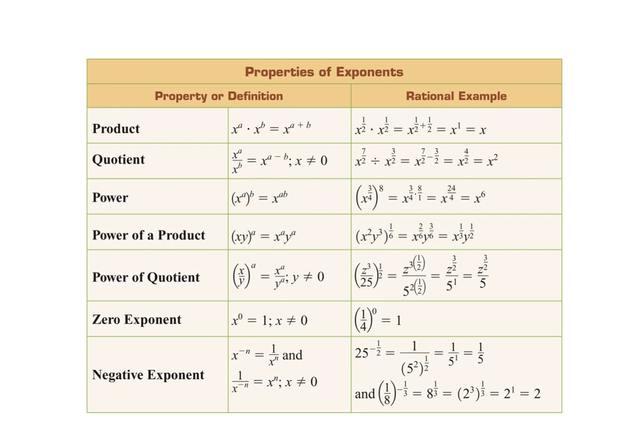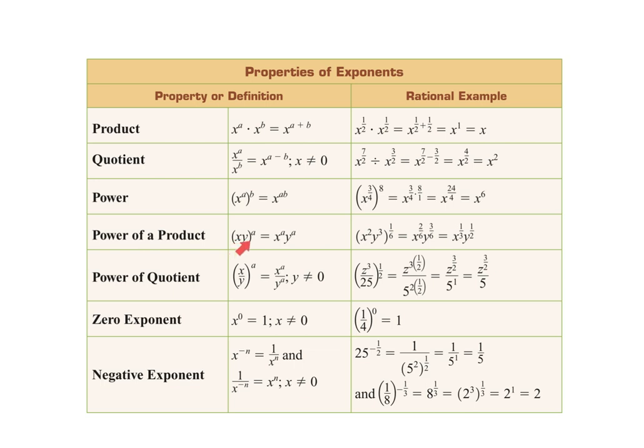So when you multiply like bases, you add the exponents, right? X to some power, add. This is true even if it's fractions. X to 1/2 times x to 1/2, you add the exponents. When you divide like bases, you subtract the exponents. That's also true. It's a review, but it works also for fractions. X to the 7/2 divided by x to the 3/2, subtract. Power to a power, that's also true. These all work just like they did with integers, okay?